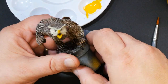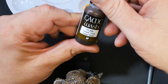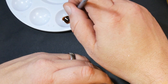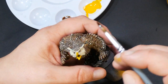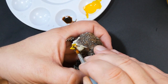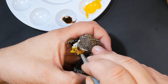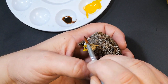All right, all of our bone whites dry. Next up, we're gonna use the Games Workshop Sepia Shade. Clean brush. I'm just gonna load that up. And we're going to paint his face. All of that bone white gets covered. And the yellow.